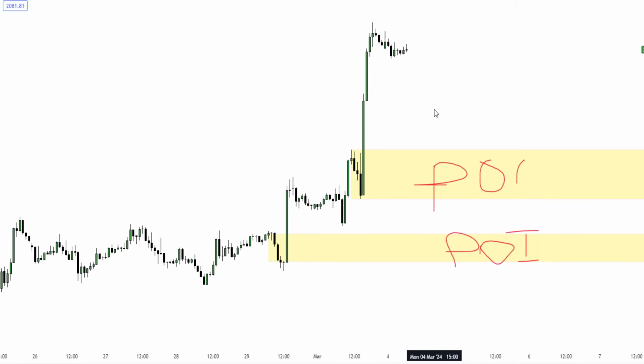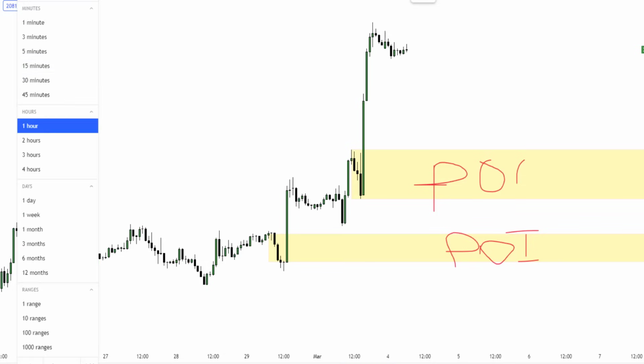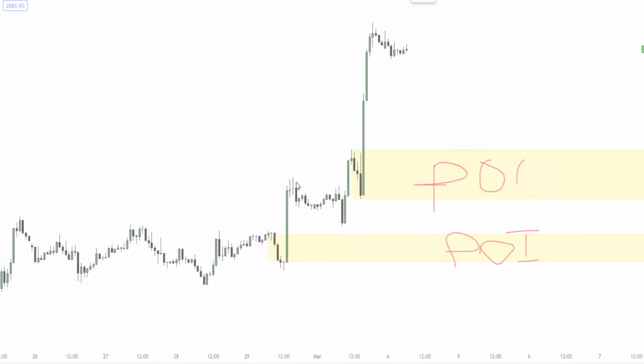Now on the 1 hour time frame, we have the same thing, almost the same area. So this is where a lot of people get it wrong. They get confused when it comes to delineating market structure or understanding where price has traded, or the point of interest, or even institutional reference points.